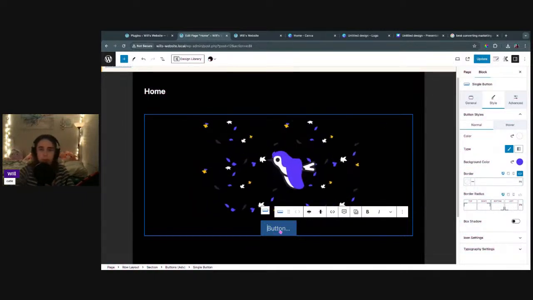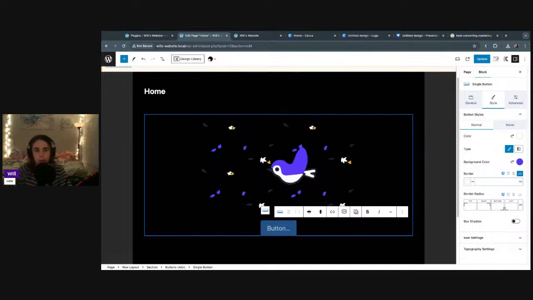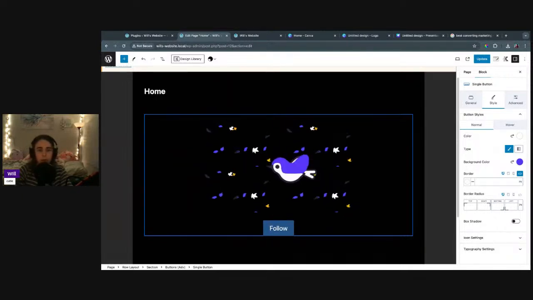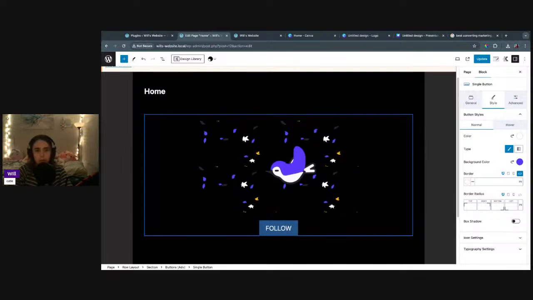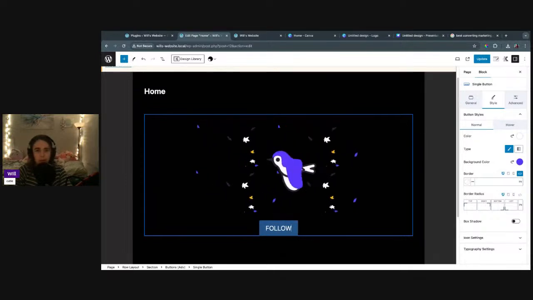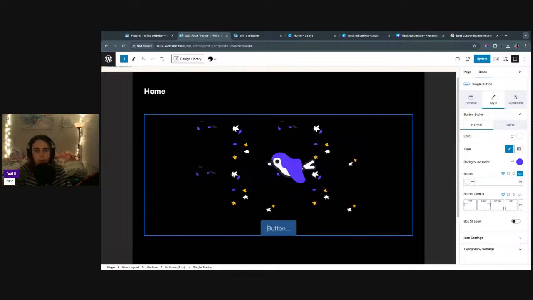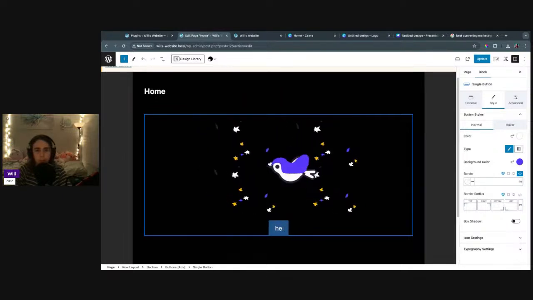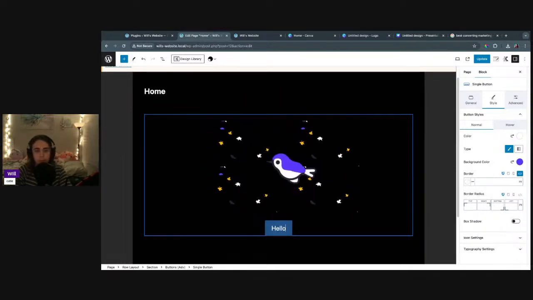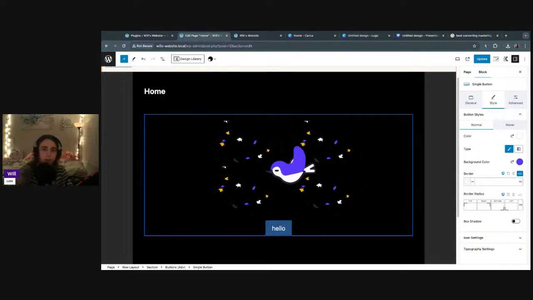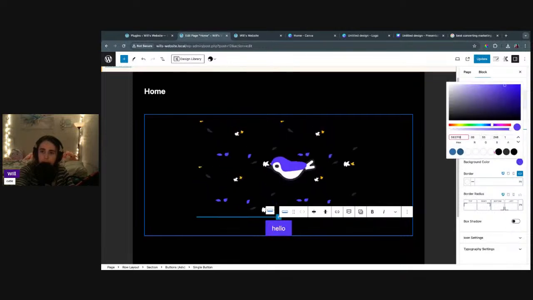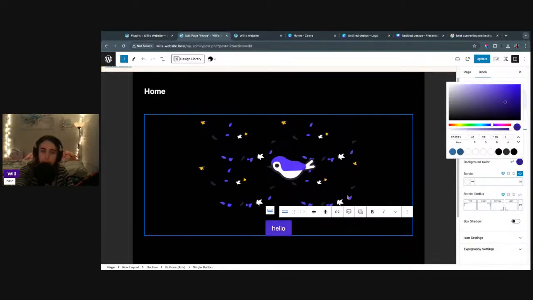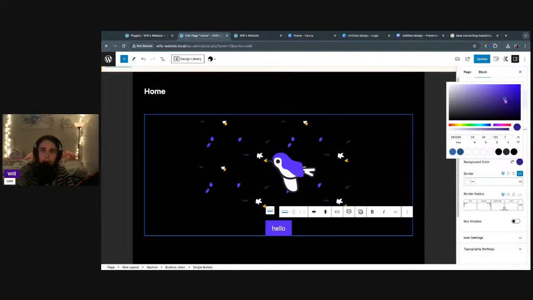And this will say, I think I'm saying follow on Twitter. That's kind of a fun button. Hover, I think, should be the same background color. Why does it go to a different background color? Oh, that's kind of nice.